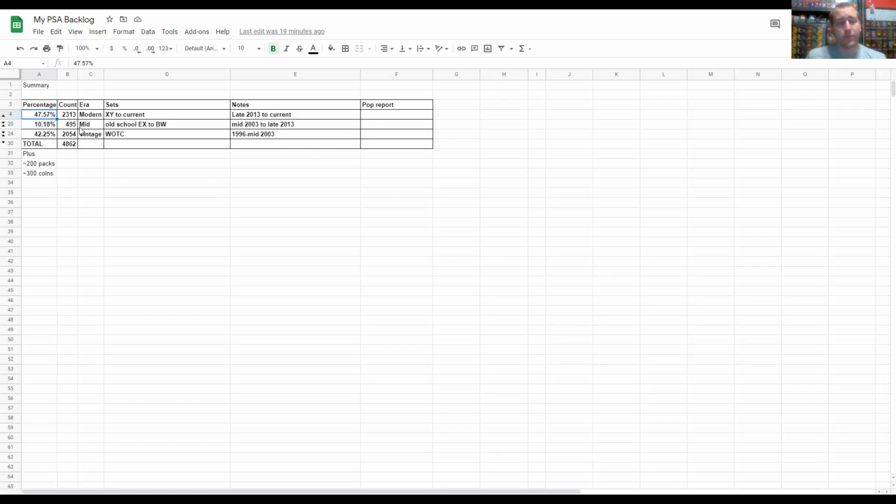One thing I'll do as I break down what I have from each era, this is my backlog, I'll adjust it to what I assume is the total Pokemon backlog. I think that I am heavy in certain eras, heavy in certain specific cards that aren't really representative of what's there. And honestly, these numbers were interesting. I'm about 50% modern, 10% mid eras, and 40% vintage.